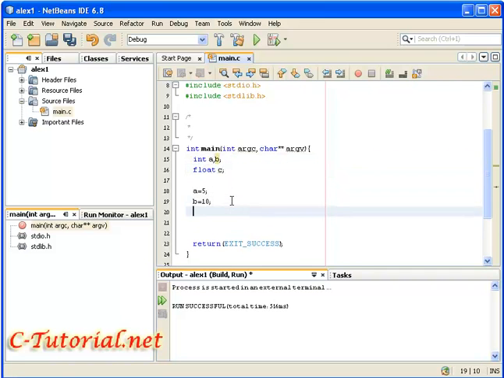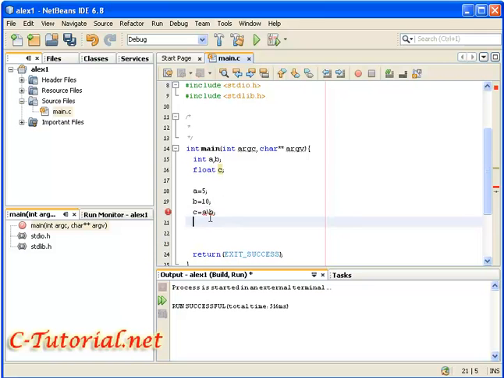Okay, now let's perform some kind of expression. C is equal to A divided by B. Sorry, the slash should be in the other direction. Okay, so basically C should now be equal to 5 divided by 10. That is 0.5.